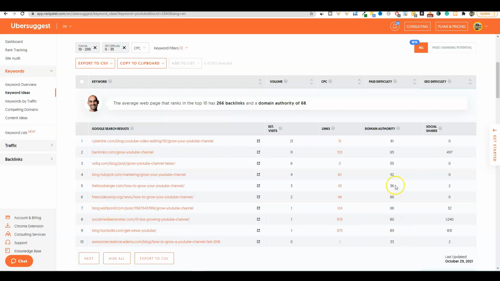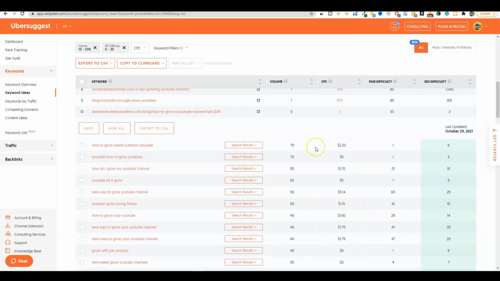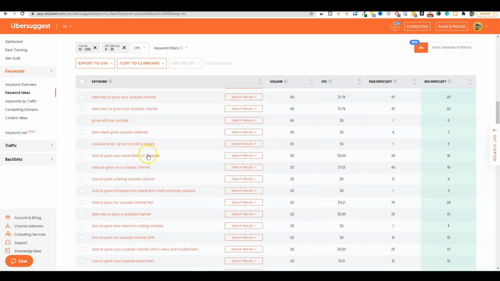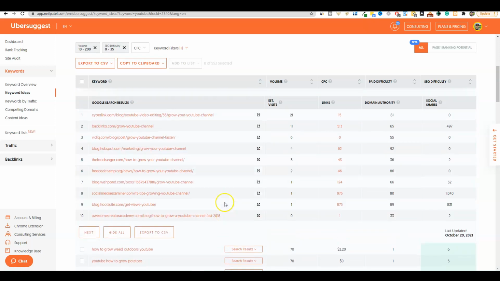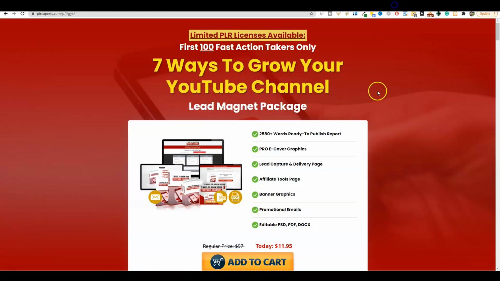And right here, I like to look for domain authorities. If it is just a straight up website, I like to look at the domain authority and make sure it's below 40. So we're seeing 2, and I like to have 3 or 4 on there, right, before going for that keyword. So that one may not be a good one, right? But then you would just keep going through here and sifting through and finding long tail keywords. And you could go out there, build a site, rank it, and then sell this product right here.